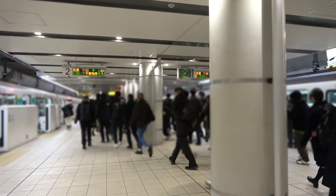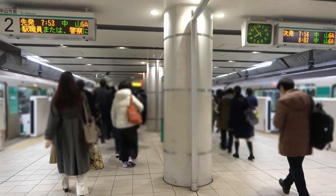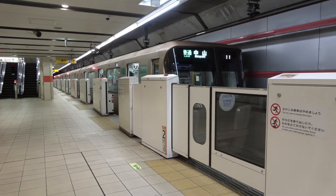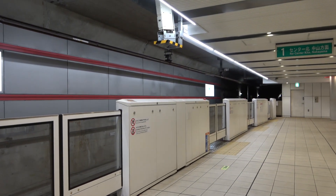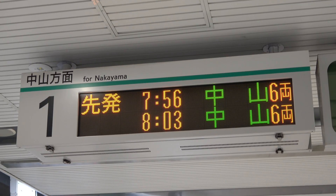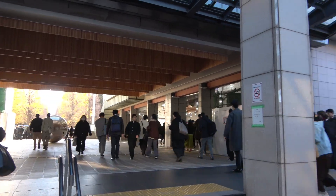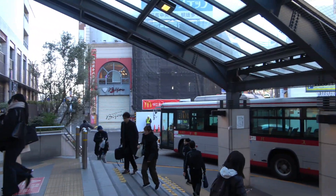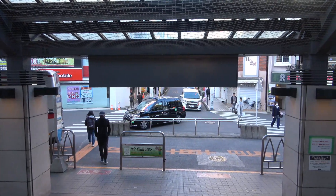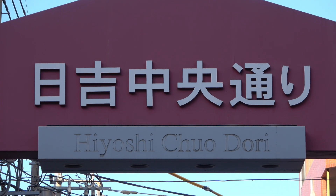However, due to the structure of Hiyoshi Station, congestion is concentrated in the front cars. This is because the Green Line ticket gates and other facilities are biased towards the east side of the station, in order to fit the ticket gates for the Tokyu Line and Green Line in a limited space. As a result, four-car trains stop at the very back of the platform rather than in the middle, leading to the very last cars being empty and slightly reducing the effectiveness of increasing to six cars. It would have been better if the Green Line facilities could sandwich the Tokyu Line ticket gates, but the narrow roads on the west side of Hiyoshi Station make this impossible. Although stations have been improved in line with the expansion of Tokyu's routes, bus terminal locations mean buses have to enter narrow alleys, and traffic congestion has become an issue.